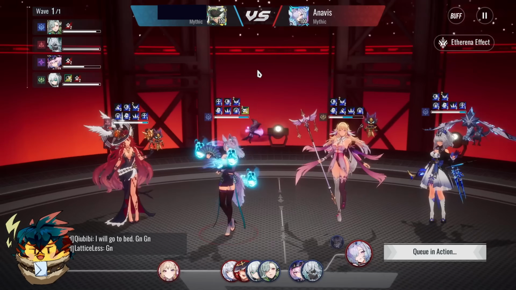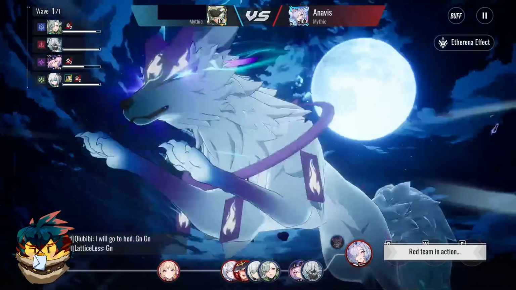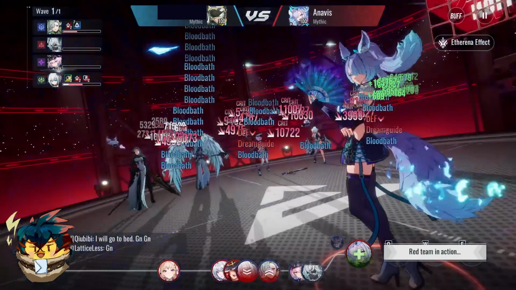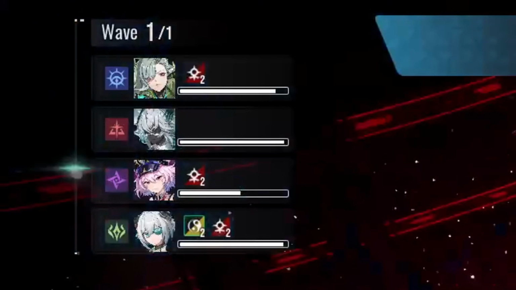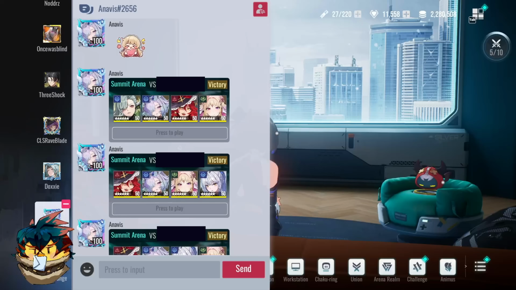Freya here, another defend up makes Xiada into 3 flame with a counter damage here, S3. Big damage. Big damage.